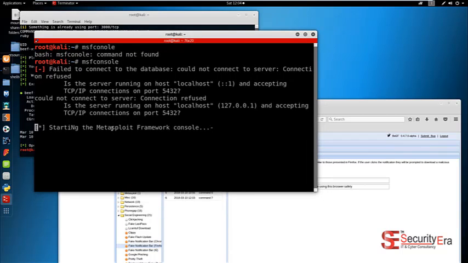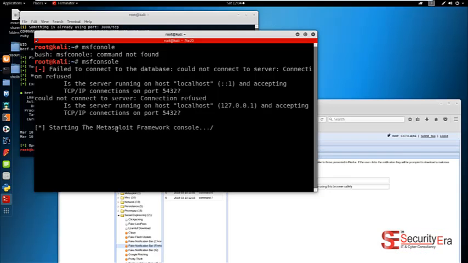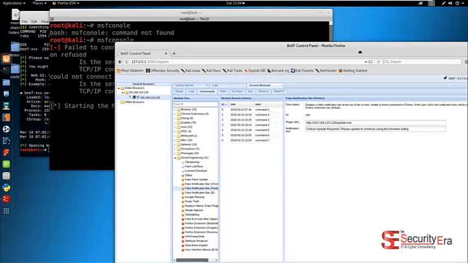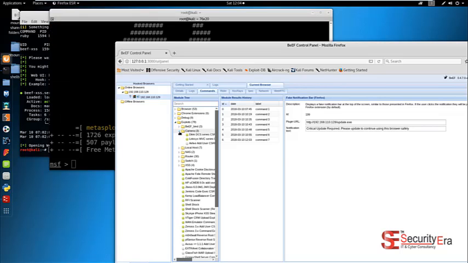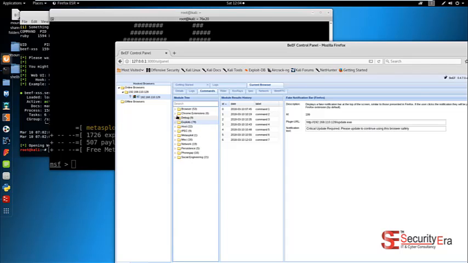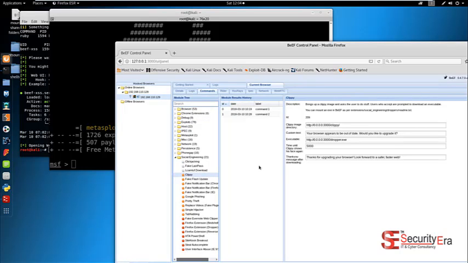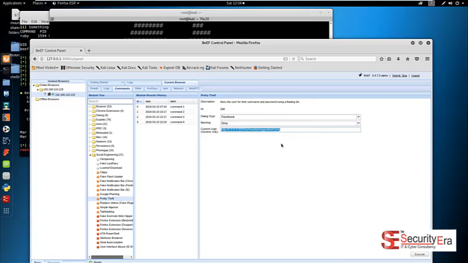There we go, it's starting the Metasploit framework console because we don't want to run this just yet, because we're not listening for a connection on the same port and the same host. So we'll just wait for Metasploit to actually start. In the meantime, you can send something else, or you could listen to their webcam and see what they're doing. See, there's different camera exploits. We could redirect them to a different website now, as long as they install this update. So let's incorporate pretty theft and we'll get the Facebook, just to show you how you would use this.